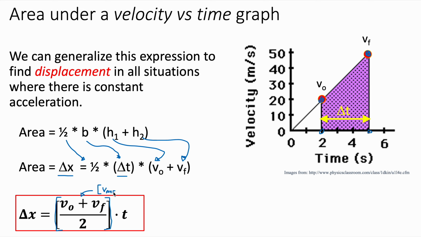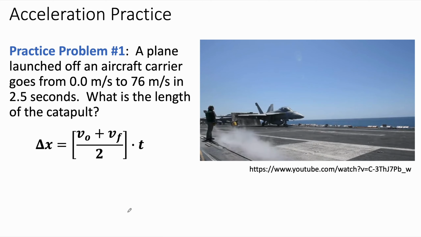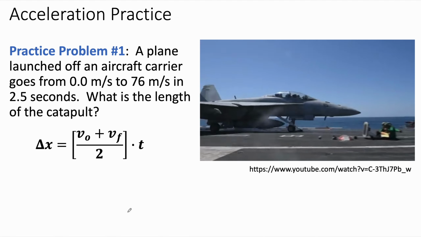What's your displacement? Well, it's your average velocity times time, if that makes sense. Just like before when we had the rectangle going 30 meters per second for 6 seconds, displacement was just your velocity times time. Here it's your average velocity times time. This equation is one of the big ones. We'll use it a lot in the upcoming days. Take a quick look at it. I want to show you a quick application of it.